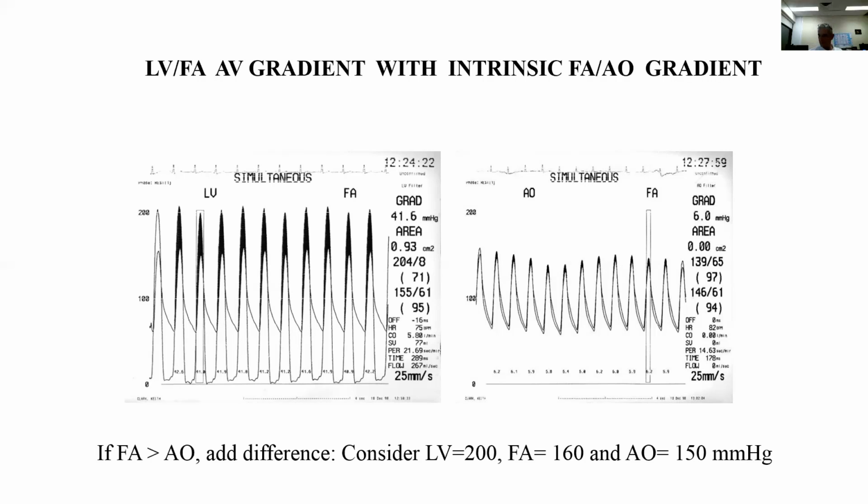It can be confusing. I know we're tight for time. I've only got a few minutes to go, but if you do that for yourselves, if you draw a ventricular trace, then a femoral artery trace, and then an aortic trace, just do that on your own, and I'm sure it'll become clear. And if not, the lecture explains it reasonably well too.